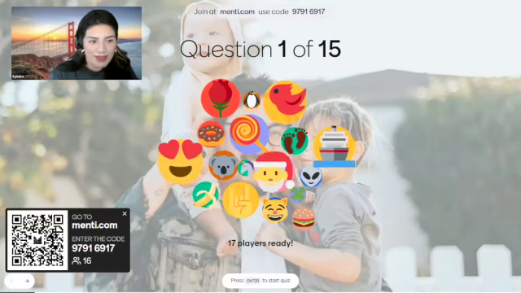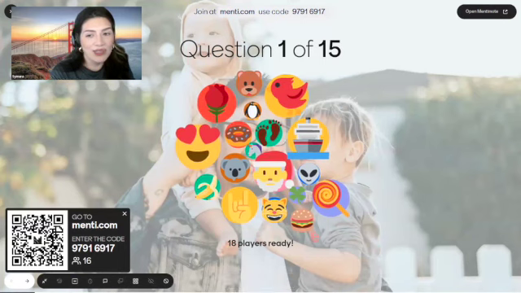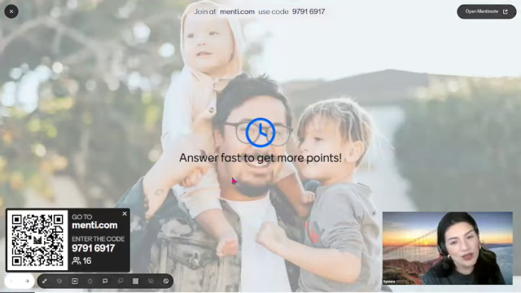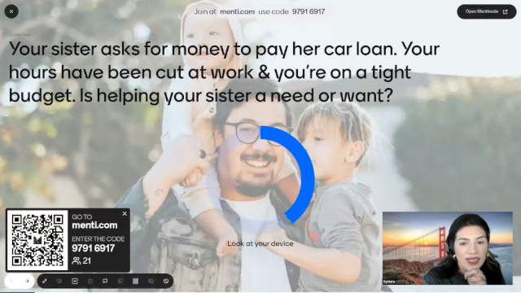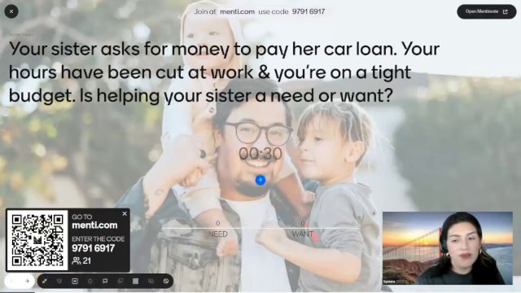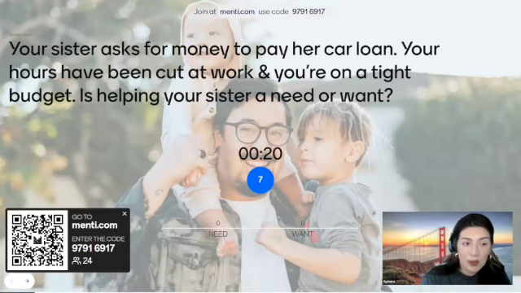All right, let's get started. The way it works is that I will ask you a question and you will answer according to what you have learned from today's presentation. And Vanessa, you're more than welcome to jump in if you have any advice or input. All right, so the first question is, your sister asked for money to pay for her car loan. Your hours have been cut at work and you're on a tight budget. Is helping your sister a need or a want? Tricky question.